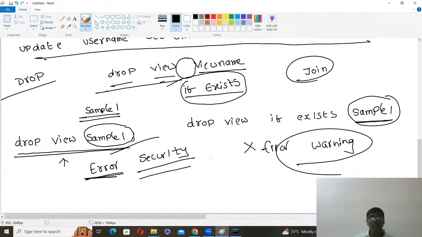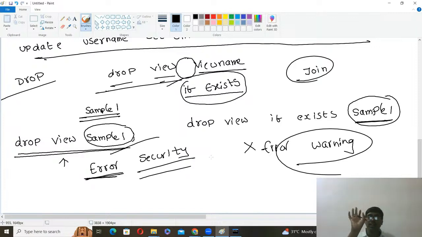For example, if you are using the same table multiple times, or some unknown person uses the table, he can access the complete information. Instead of that, I need to provide only this information.